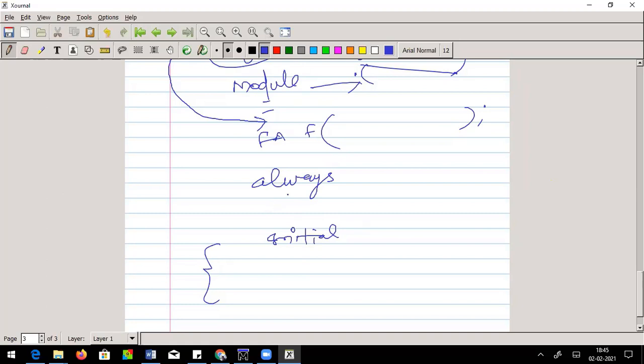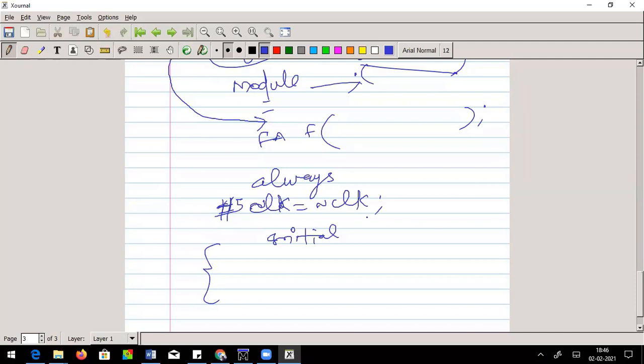Why? Let me write like this. After 5 units, I failed to say this: hash 5 indicates it is a delay of 5 units of time, or this instruction will get executed only after 5 units of time. Hash 5 clock equal to tilde of clock.